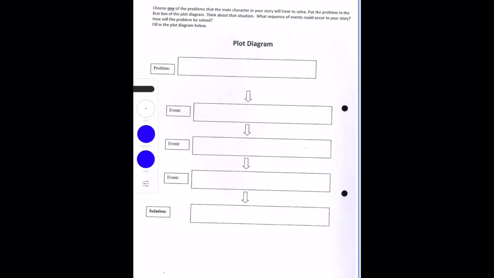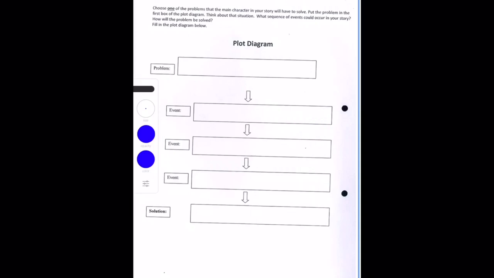So this week you've been doing a lot of writing workshops. We've talked about setting, characters, and yesterday you did problem with Miss Mavish. Today we're going to talk about the plot. We're going to discuss some different events that you might have to go through in order to eventually solve the problem. We're going to use the problems that we came up with yesterday. I'm going to pick one of them that Miss Mavish came up with, and we're going to write some events that could happen leading to a solution to the problem.